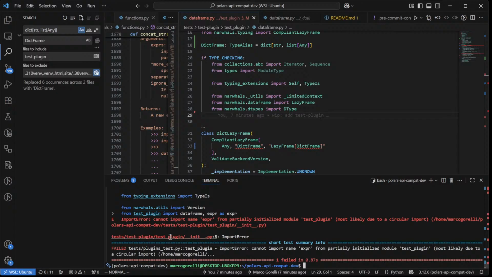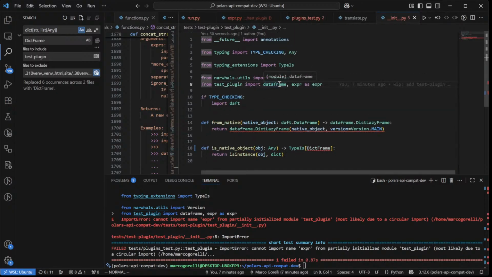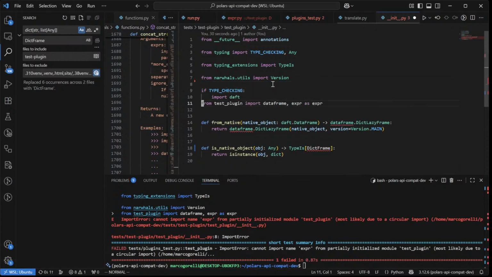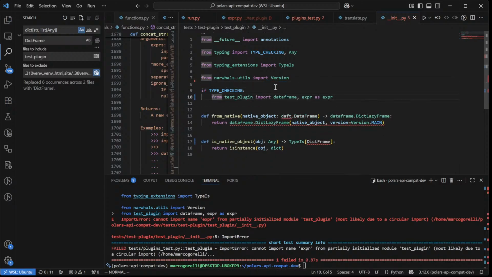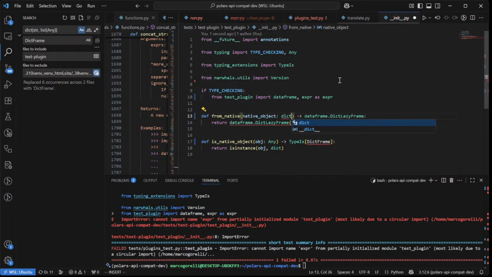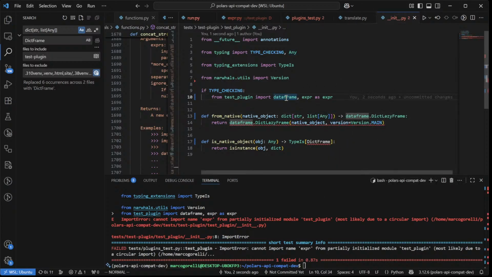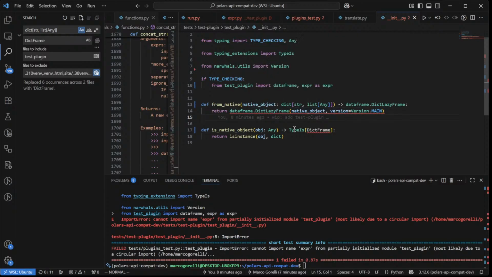Okay, we've got an issue. Well, this one is only used for type checking, so we don't need it there. Native object is going to be this one here. I had some recollection of already having done this.